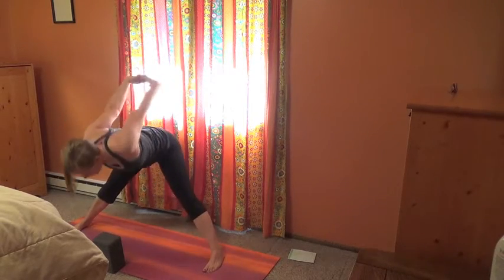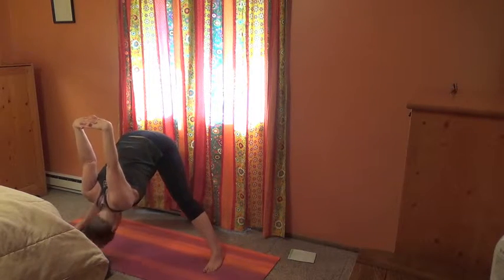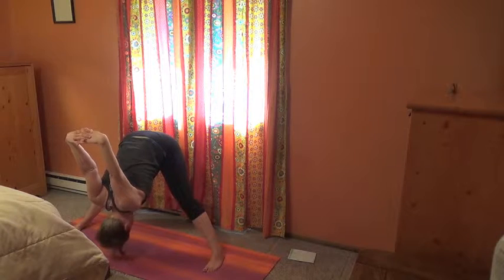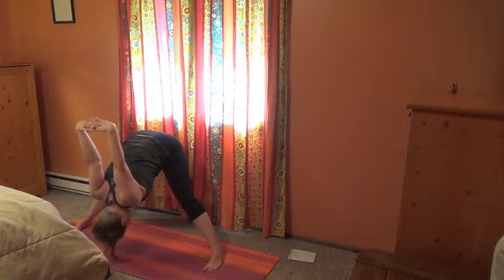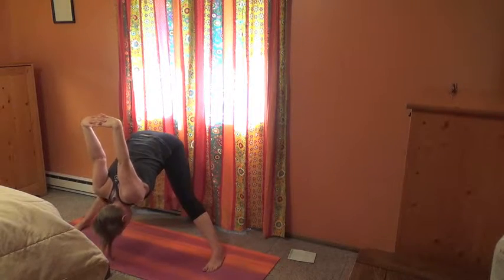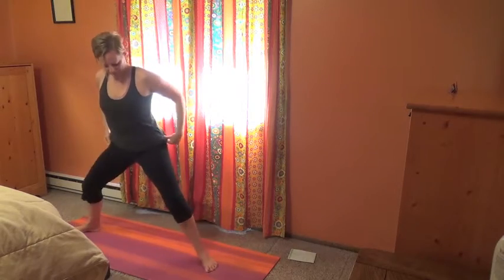tall. And now we're going to lace our fingers behind you and go back for another wide-legged forward fold, stretching out our shoulders. And my head just kicked the block out of the way on purpose so I could dangle extra low. Whatever. Having fun with it. Pushing into your heels, inhaling, bringing it back up nice and tall.